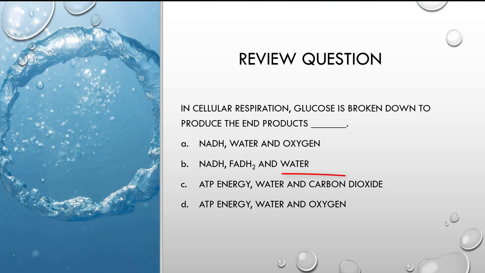If you chose C, I would agree with you. So remember, glucose is broken down during glycolysis as well as in the citric acid cycle, and the end product of those is carbon dioxide. And then we're using those electrons to eventually produce water. And then we have ATP energy produced. So glucose will end up becoming carbon dioxide and water, and then the energy, ATP. So C is the correct answer.